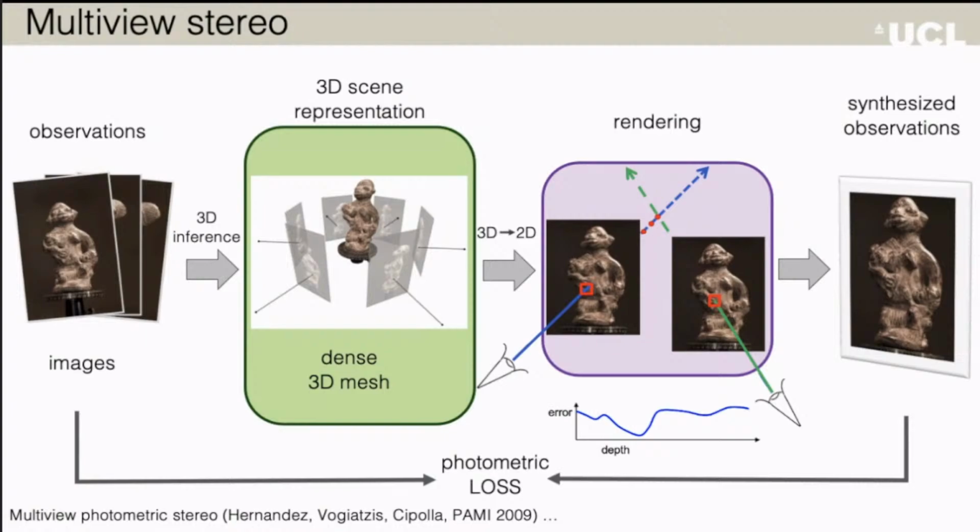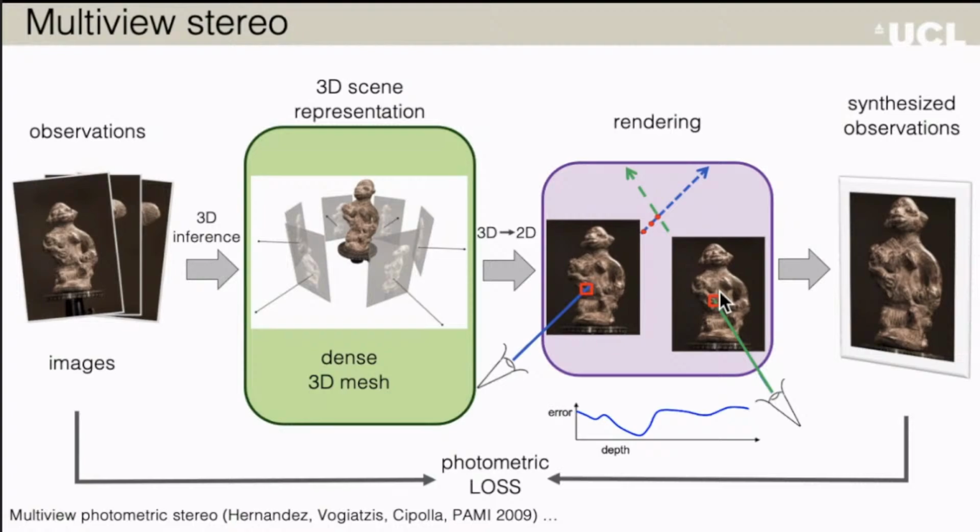In these two examples, the inference of the parameters of the 3D representation is done via optimization. If we think about how we would solve this with a learning approach, again we're minimizing a loss, and we're also running some sort of optimization. So the intuition here is that we could potentially use neural networks for the inference, or even use neural networks to represent the scene as well. This is something that we're going to see later, and I imagine that you all understand or know what's coming.